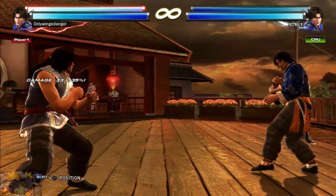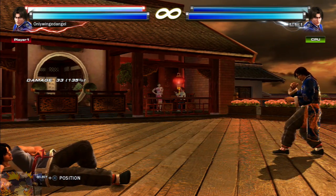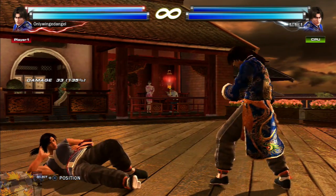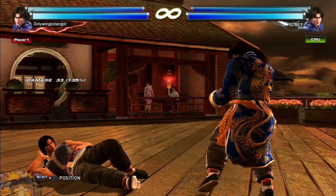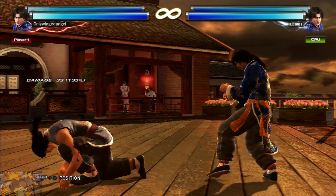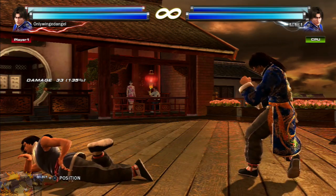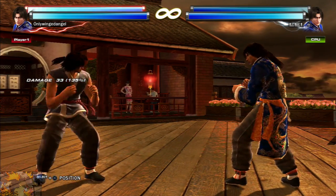Boom. Boom. You can also get that. I do believe you can get Drunken 1. You can get the fast moves, like all the moves that he does standing, but not Drunken Backflipper's 4. Those are the moves you can get. Depending on the situation, if you're mid-screen, you want to do Drunken 4, or you want to do Drunken 1 if you're at the wall, because both of them will connect after the parry.